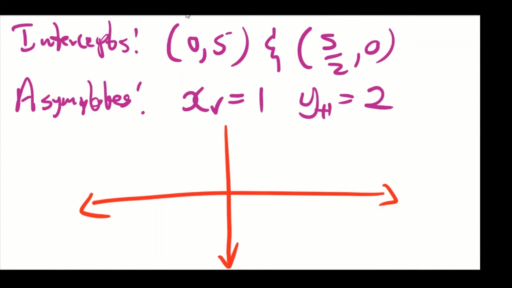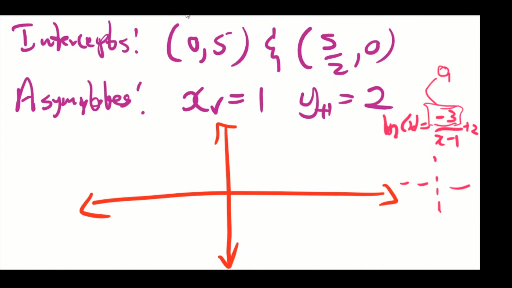Remember that the equation is given as h of x is equal to minus 3 over x minus 1, plus 2, right? So this a value of minus 3, this is the a value, which is minus 3. It tells us which quadrant our hyperbola is going to be in. So if these were the asymptotes, it's going to be in the second and fourth quadrants, right? So you need to expect our hyperbola to be in the second and fourth quadrant of our asymptotes.